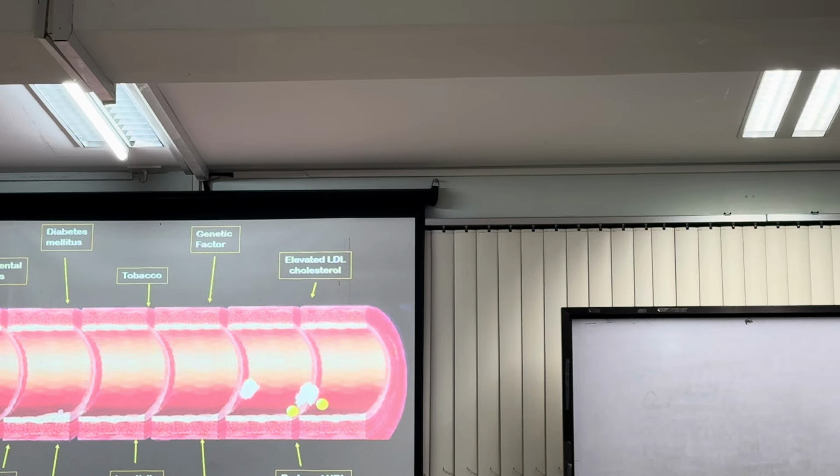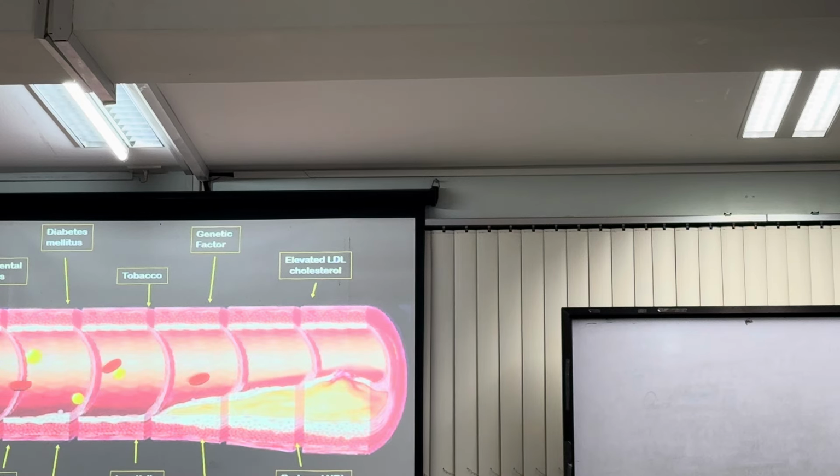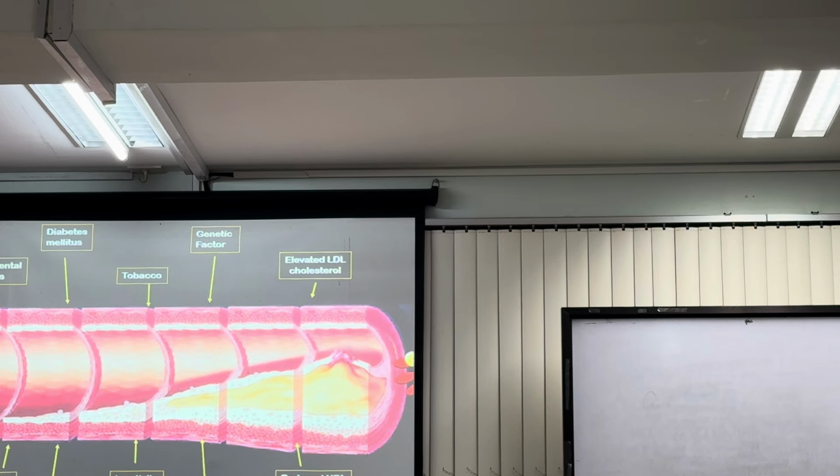So you have the environmental factors: pollution, diabetes mellitus, tobacco, smoking, genetic factor. If Italians, they have good genes. No? Bisag inom kasi sigarilyo mga Italians, there are families in Italy that they are less at risk for cardiovascular disease. But Filipinos, 40 years old pa na. We have a lot of patients in the government hospital, 40 years old, they have already a stroke. No? Is it genetic or environmental?